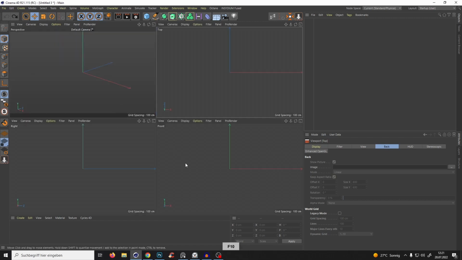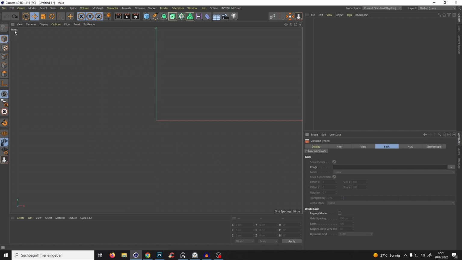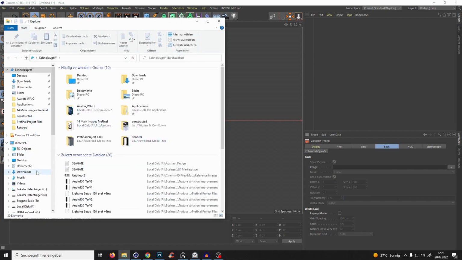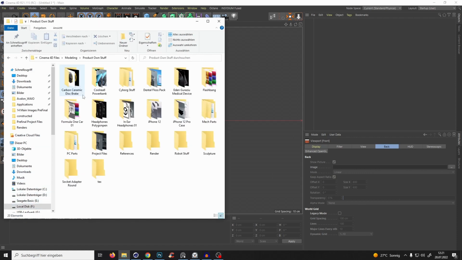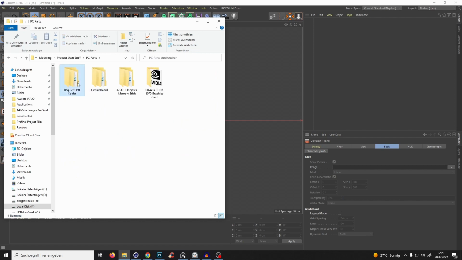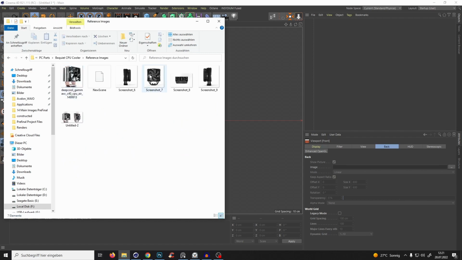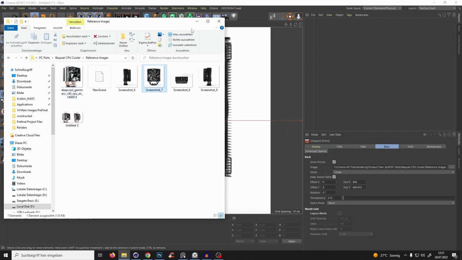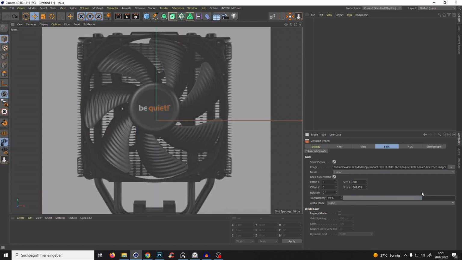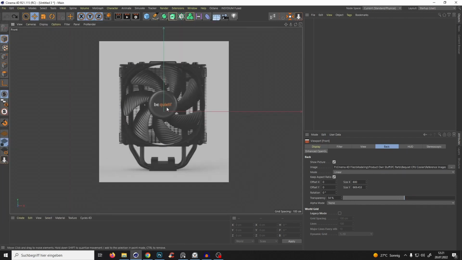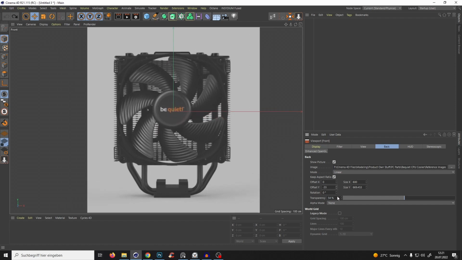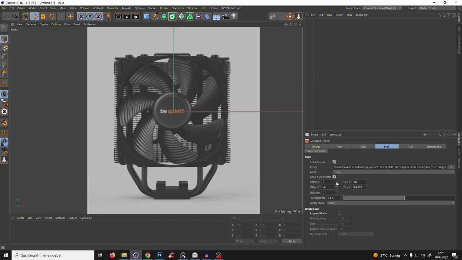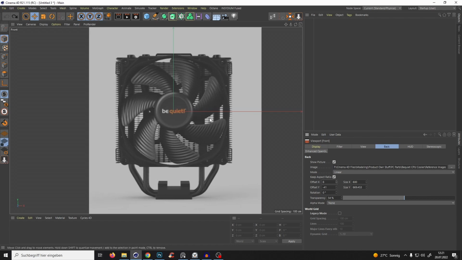So just middle mouse click and to the front one, and we just drag and drop the reference images, and go a little bit up with the transparency and bring it to the middle. So something like that. It doesn't have to be absolutely perfect.